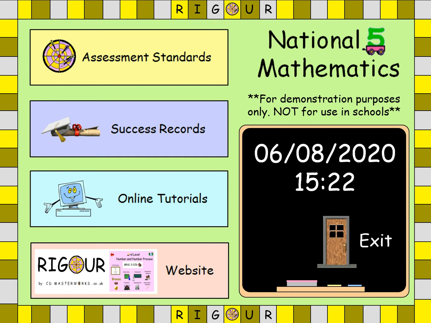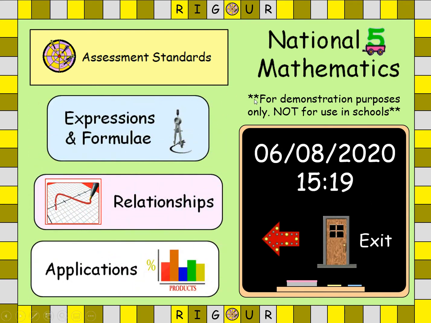In a similar manner to our broad general education range, every learning outcome that's to be taught has been split up into three differentiated modules at bronze, silver and gold level, ensuring that all pupils can progress through at their own required pace. And all of these modules can be accessed by clicking on the Assessment Standards button.